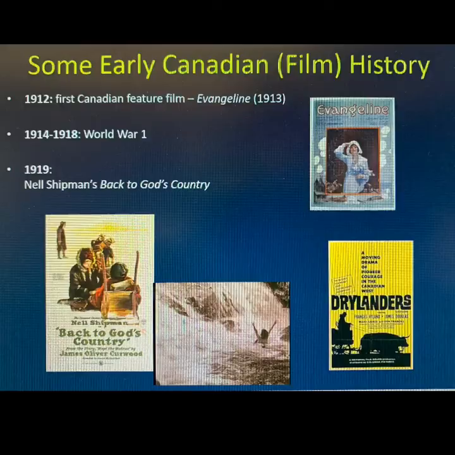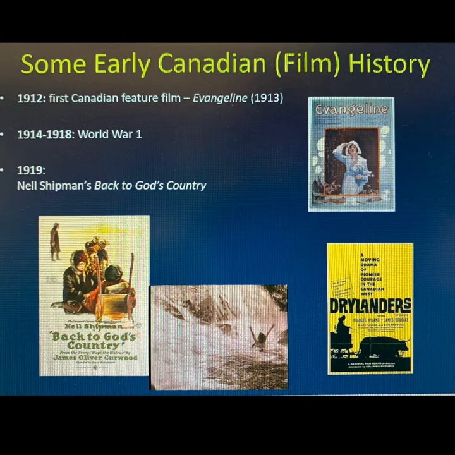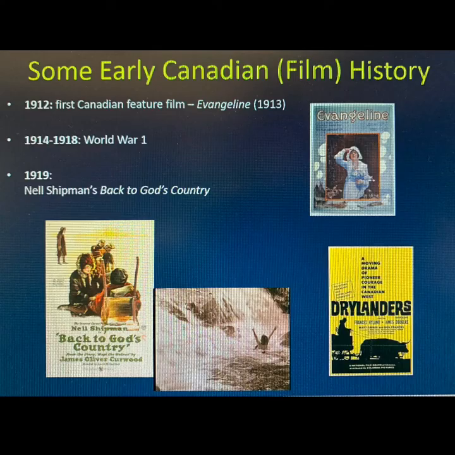Now is the appropriate time to proceed to slide three in the PowerPoint presentation. After 1912, in Halifax, the Canadian Bioscope Company made the first Canadian feature film, released in 1913, called Evangeline, based on the Longfellow poem about the expulsion of the Acadians. This company made several other less successful films before folding in 1915. Around the First World War, between 1914 and 1918, the first widely released Canadian newsreels appeared, and feature film production in Canada actually expanded a little, as did the Canadian-owned Allen Theatre Chains and associated distribution companies — perhaps the largest and most successful chain of Canadian-owned theatres in Canadian history.